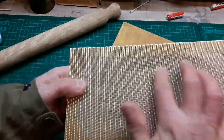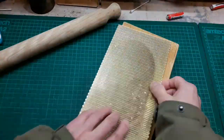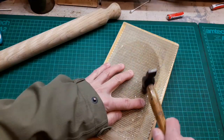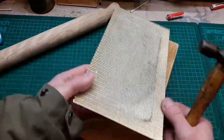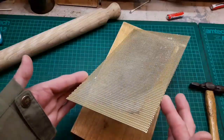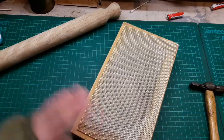This one here, you see there's several dings in it. It looks like somebody's hammered it. So what we'll do, I'll get a little hammer, show you, on the other side, and start to just very gently tap them out as well. I don't think we're going to get this one perfect, but we could certainly make it. It's already looking a lot better than it was a second ago. So that's how I'm approaching this.